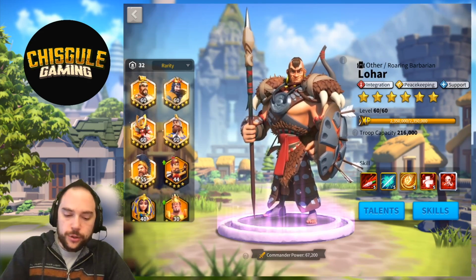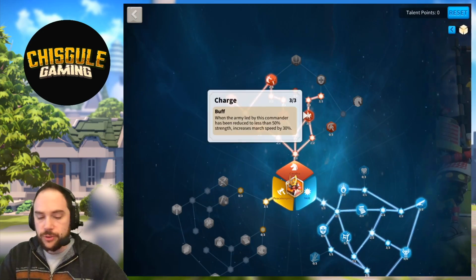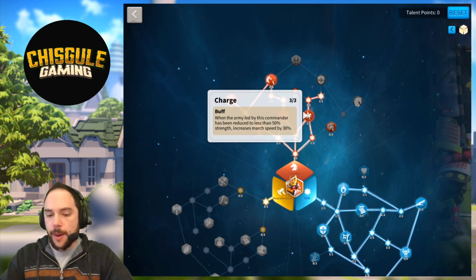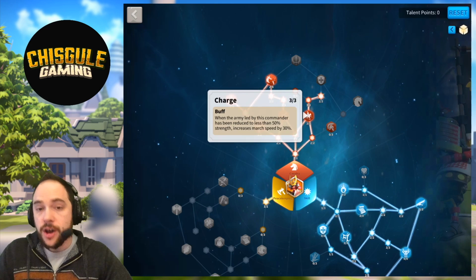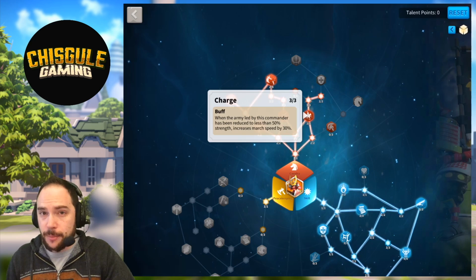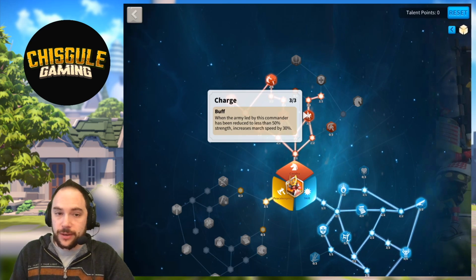Now, of course, it's not too surprising to see our friend Minamoto in this list. Also, cavalry tree available for charge talents, and those charge talents are the moneymaker. You get below 50% health, you get 30% more march speed, which means you can get the heck out of dodge, besides the fact that cavalry are faster anyways, besides the fact that he's already got 10% march speed to cavalry. Yes, this is an S tier commander, my friends, for the open field.